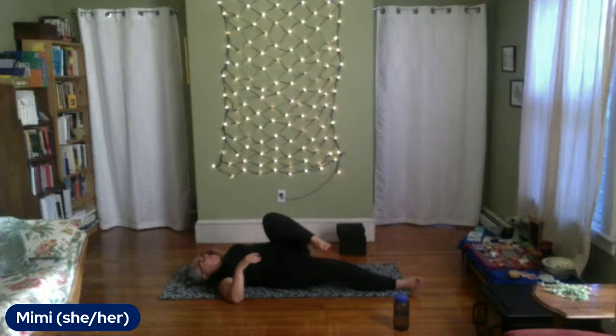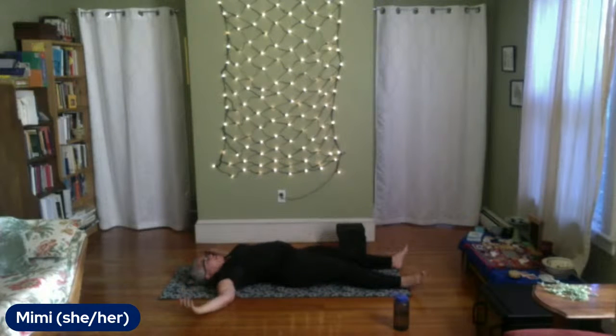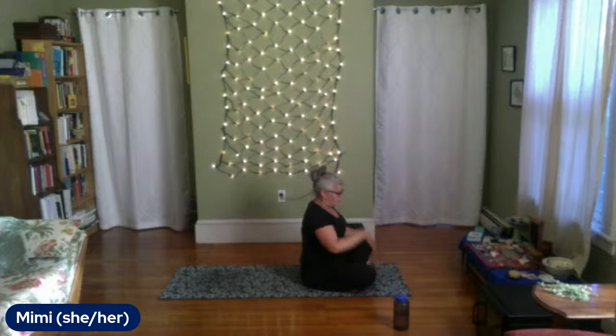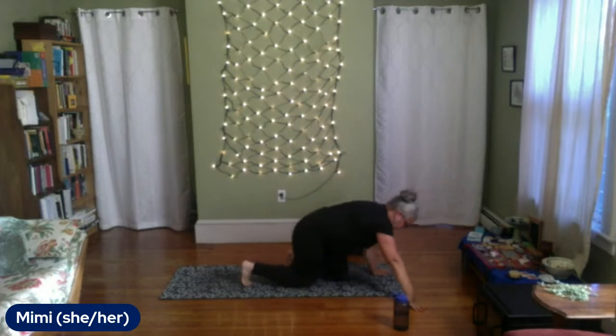And then come onto your back. Stretch your legs long. Let your arms come out wide. You're like the shape of a five-pointed star here. And take some time. And then draw your knees in towards your belly. You're going to take hold behind your thighs and you're going to rock yourself up to a seat. And then go ahead and come on to hands and knees.